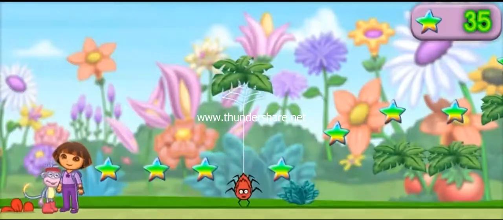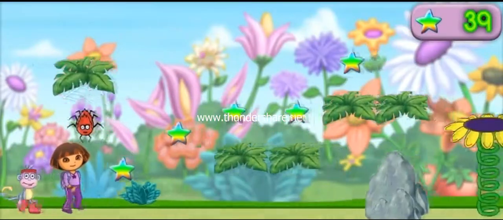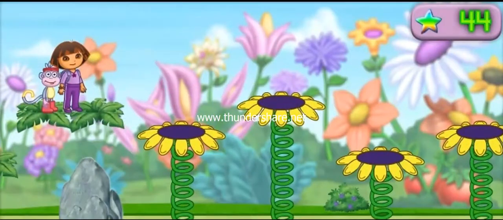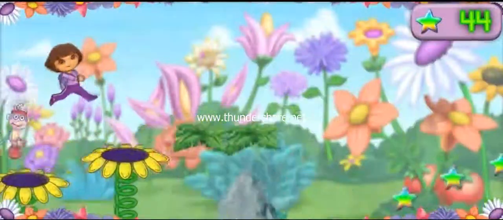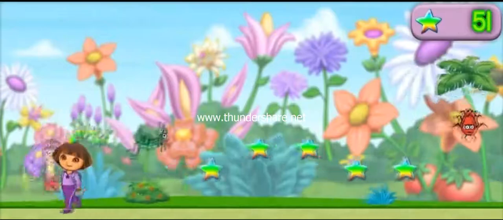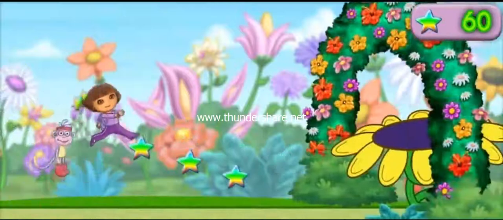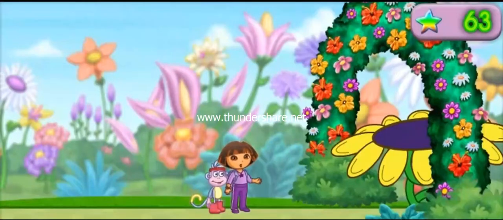Watch out for spiders. Use your mouse to click on the shortest flower. Fantastico! The flowery garden.